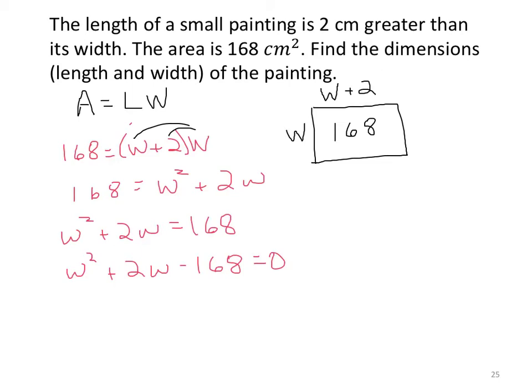So we have not a perfect square trinomial, and we have a leading coefficient of 1. So all we have to do is find two terms that multiply to give 168 or negative 168 and add to give 2. When dealing with big numbers like 168, it's a good idea to factor it and then try different combinations of factors. So I'm going to create a factoring tree.